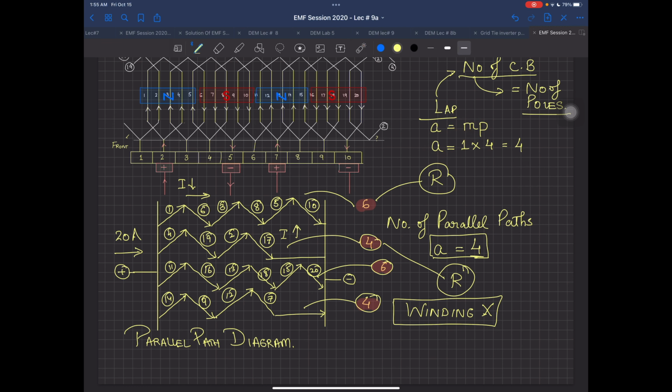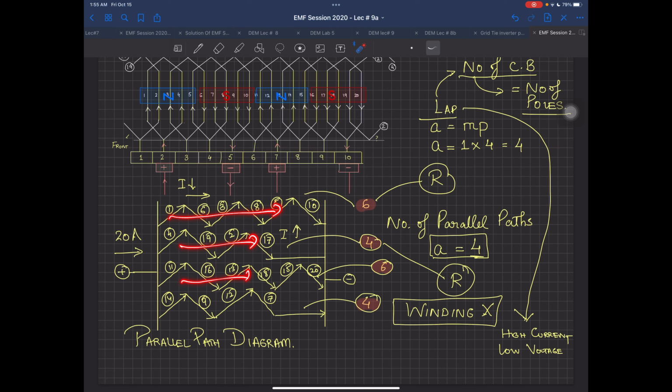So what this makes is that the lap winding is normally going to have more parallel paths. So this means that lap winding is more suited for high current and less voltage. High current and low voltage winding.